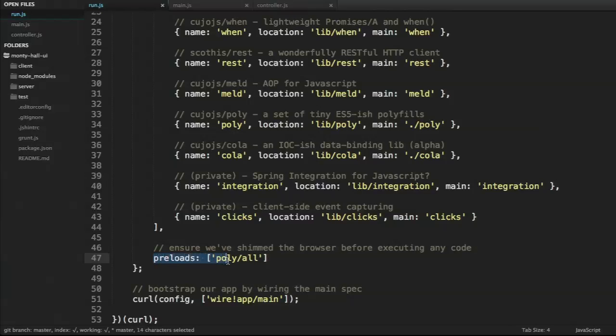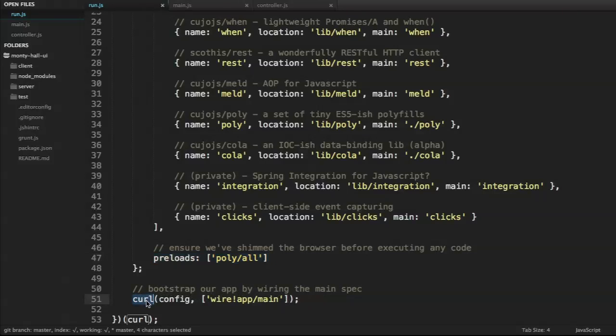All this line down here does is say, ensure that this is loaded first. And actually the way the AMD loader works is it's fetching everything in parallel. It's just making sure to execute these modules in the right order. That's one of the keys behind AMD: you just grab everything as fast as you can, and then execute things in the correct order. And that's easy to do because we're specifying all the dependencies in the list at the top. And this last line is just, okay, let's bootstrap everything.